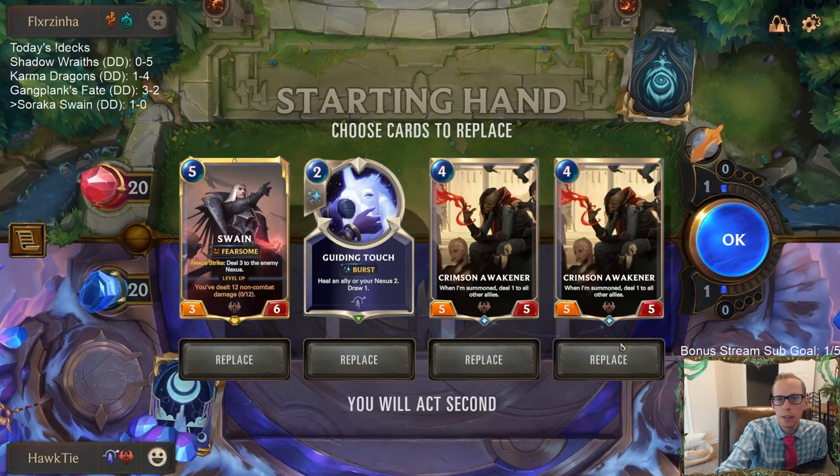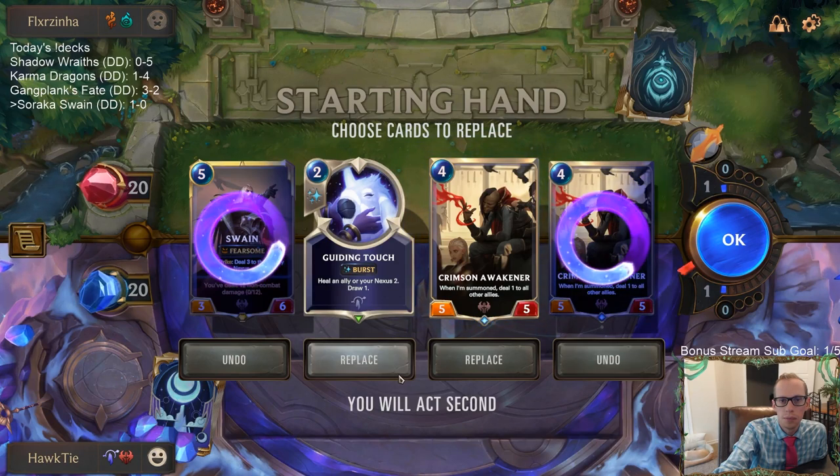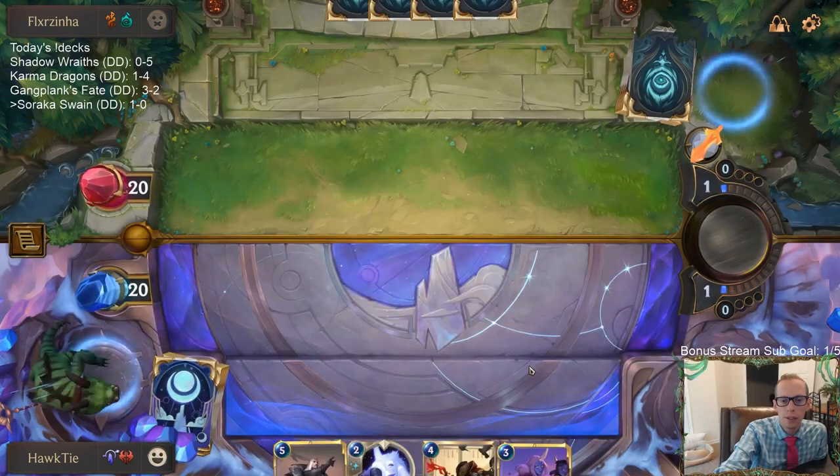I like Crimson Awakener. Like, 4 mana 5/5 is cool. Do I want a 4 mana 5/5 and then turn 5 I play another 4 mana 5/5, I guess? Maybe we just keep the 1 in hand for now. See if we get anything a little earlier.